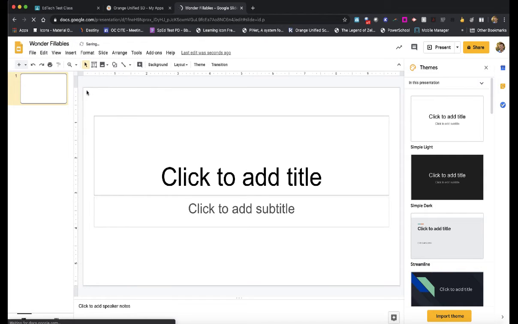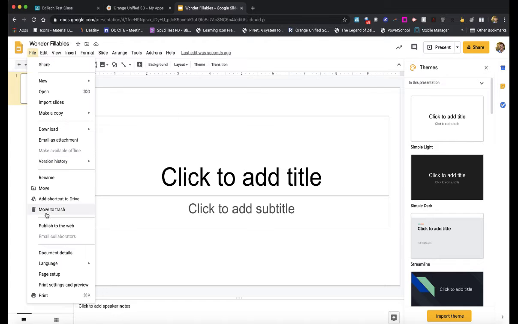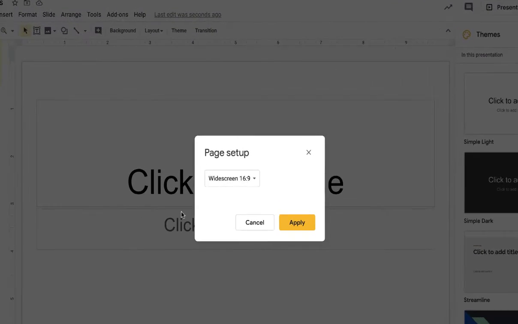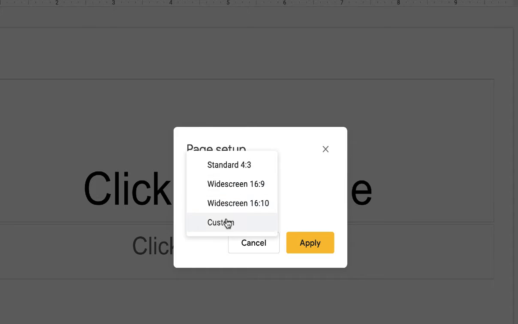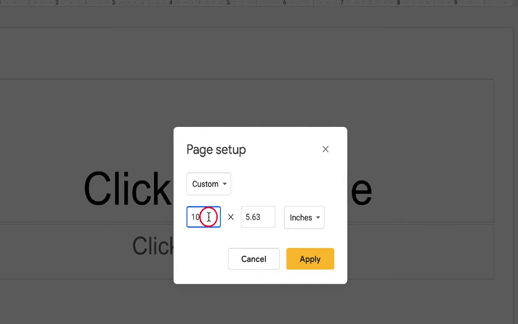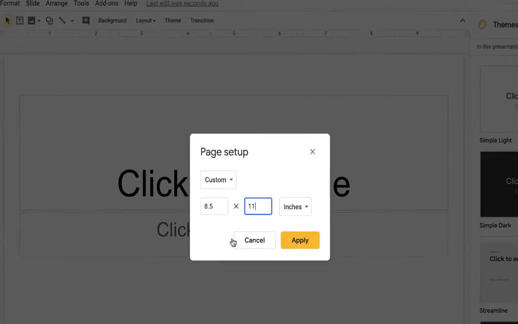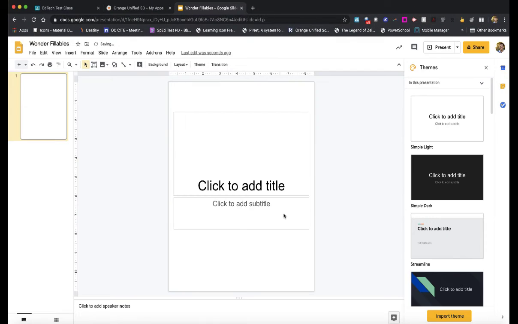All right, so here's the key. Instead of just starting to add content here on the slide, I'm going to go to File, Page Setup, and I want to change this to custom, and I want to specifically say it is an 8.5 by 11. Now, does this matter? Kinda not. All you have to really worry about is that the aspect ratio is the same as you normally would. So if you have a wide worksheet, just use 11 by 8.5 so that your image is going to fill the screen. Click on Apply.